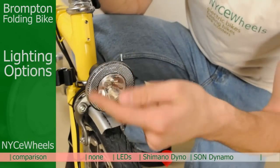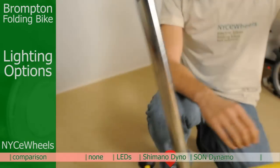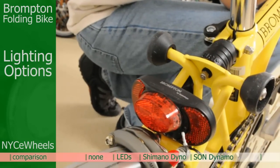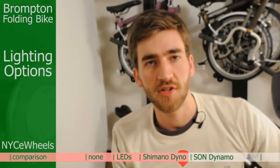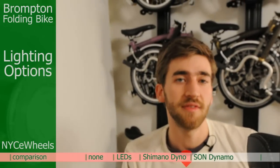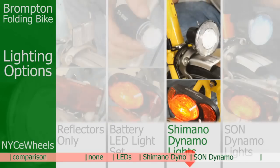There's also a reflector ring around the front to give you a little extra brightness. In the back, the same way that I spin the front wheel and it lights up — and this actually has a little bit of a stand light feature. It stays like a battery, kind of charged up, for several minutes after you've stopped riding. That's a good safety feature, because for a system that only lights up when you're riding, what if you come to a stop light?